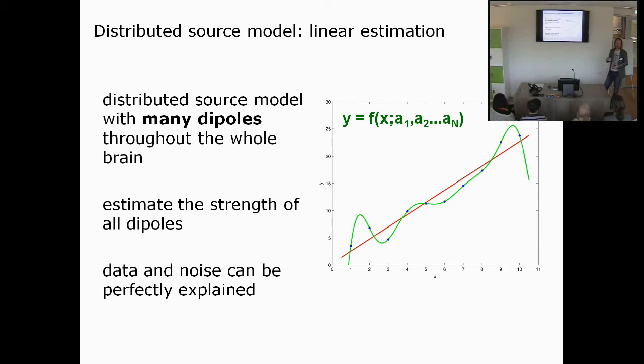In general, you would agree with me that this is not really the fit that you want to have, because there's noise in the measurement and you don't want that noise to influence your source estimate. So that is why we, in general, will use additional constraints. And those constraints are implemented using regularization.